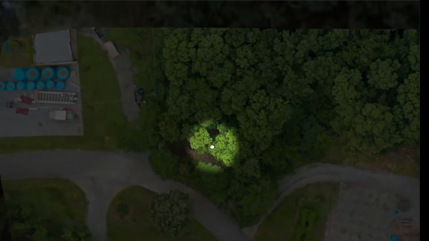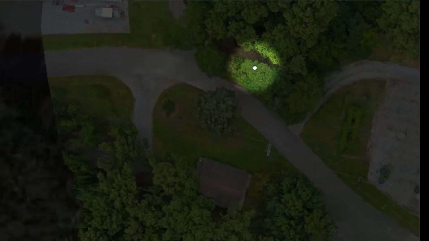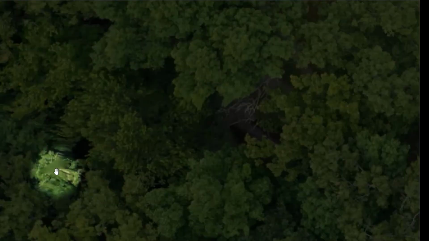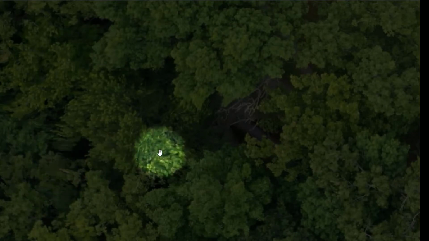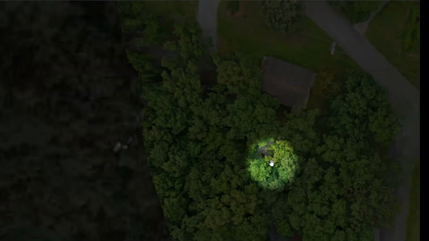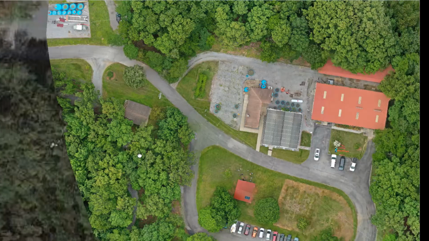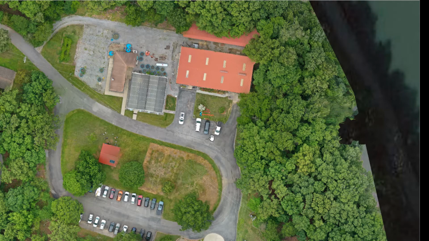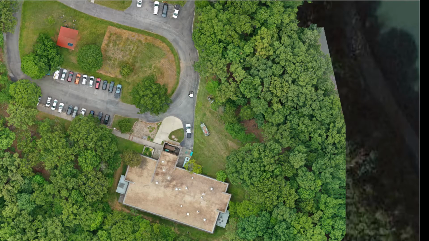This is actually pretty good, but you can see some funky spacing here. That's the kind of stuff you get when you have trees in your photo. It's harder to stitch together. And so the remedy might be to fly a little bit higher. You lose some of that resolution, but they stitch together better. Although this is not bad at all.